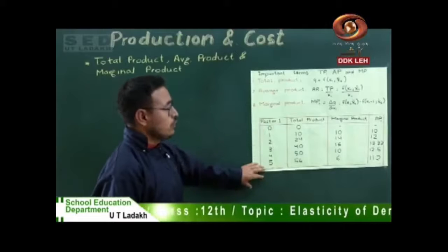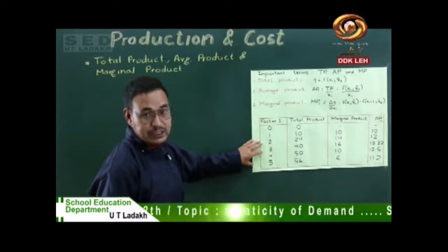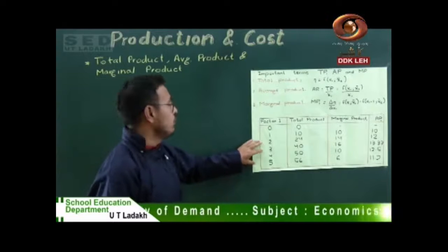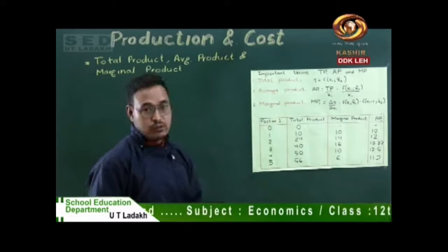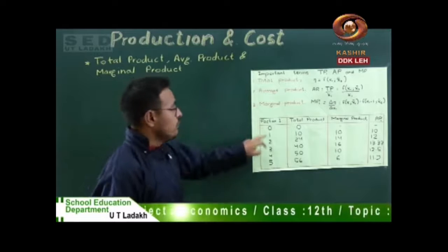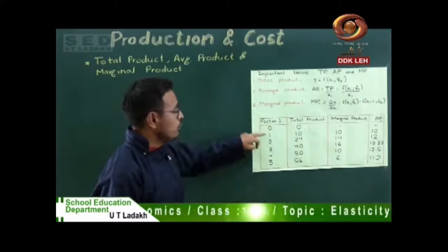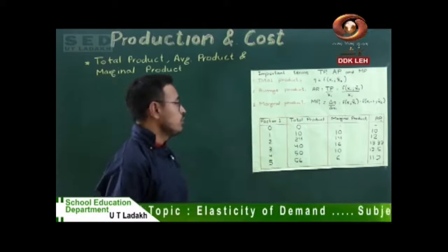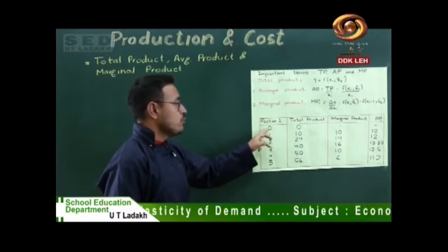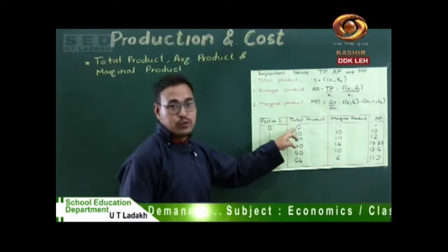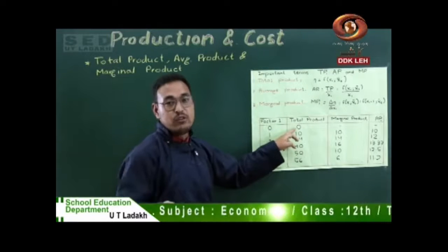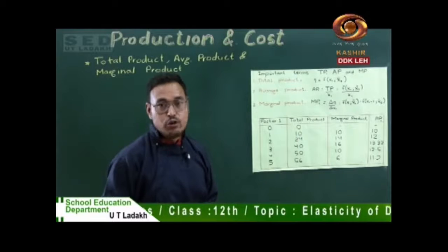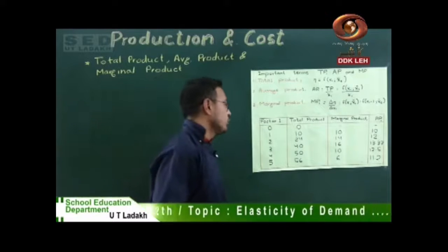We can use this particular table. It represents how it is calculated. Again, it is very important from your exam point of view. Now here I am only using factor 1, which is your variable input. Different combinations of factor 1: 0, 1, 2, 3, 4, 5. If your variable input is 0, your output will also eventually be 0. For example, you are having a machine but you are not having a labor to operate it. So it's like 0 output.